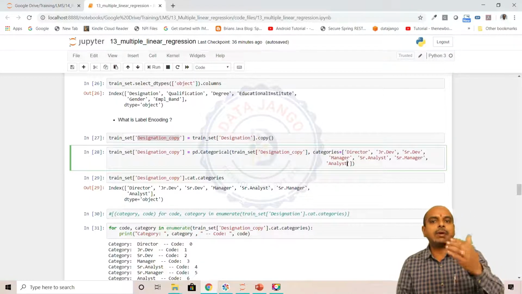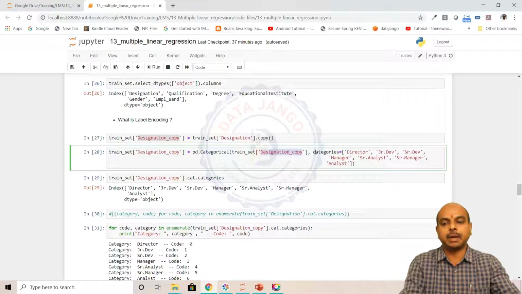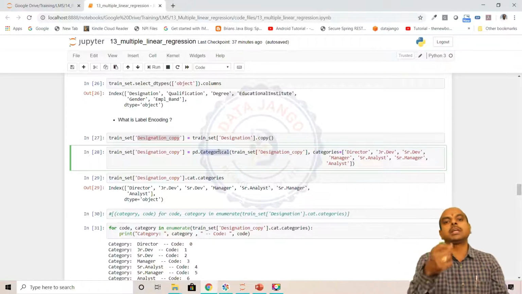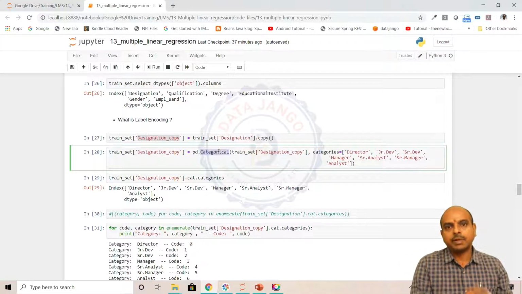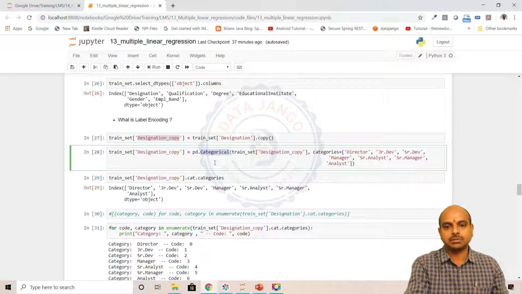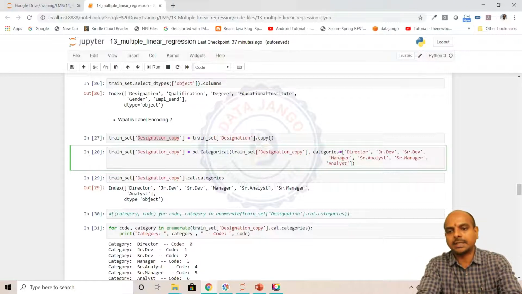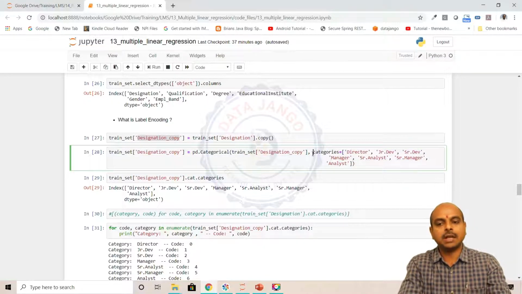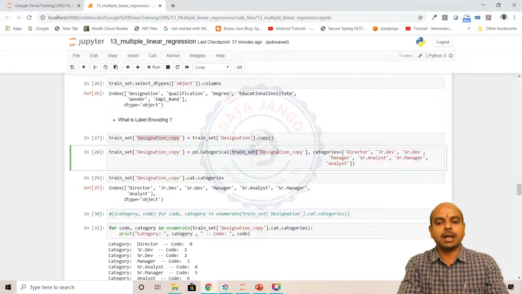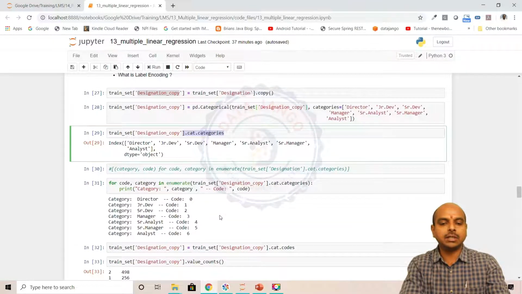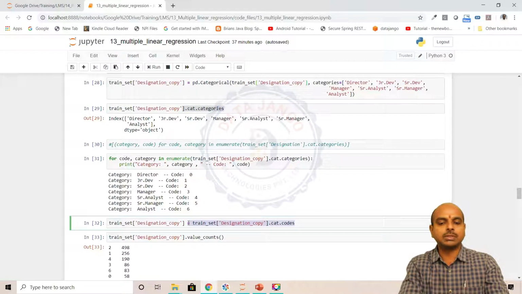So whatever allowed values for that particular column are there, you need to pass them as categories so that the categorical class will assign a number to it and keep it aside. When you convert, it will actually use that number to convert the actual values, right? So here the categories available in this data set, the allowed values in this application, are 7. We have passed all those values here and converted our column into a categorical column. And then if you say cat dot categories, it will give you all the categories. And if you say cat dot codes, it will give you the codes assigned to it.